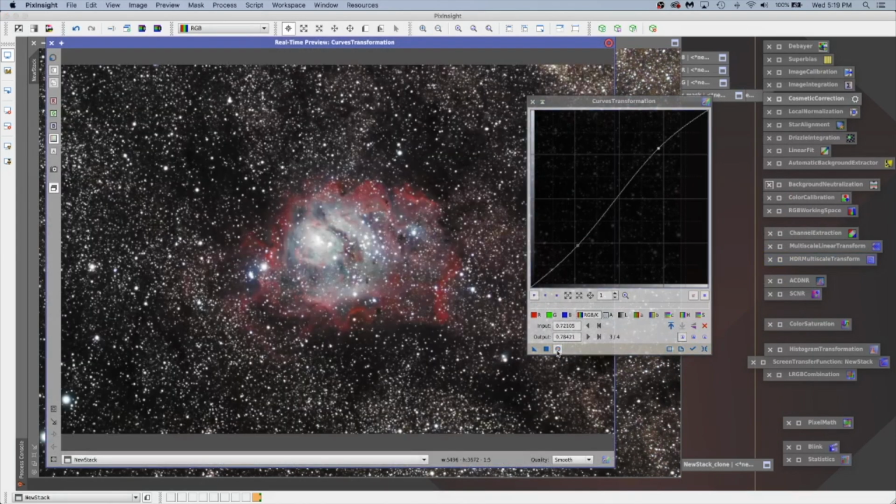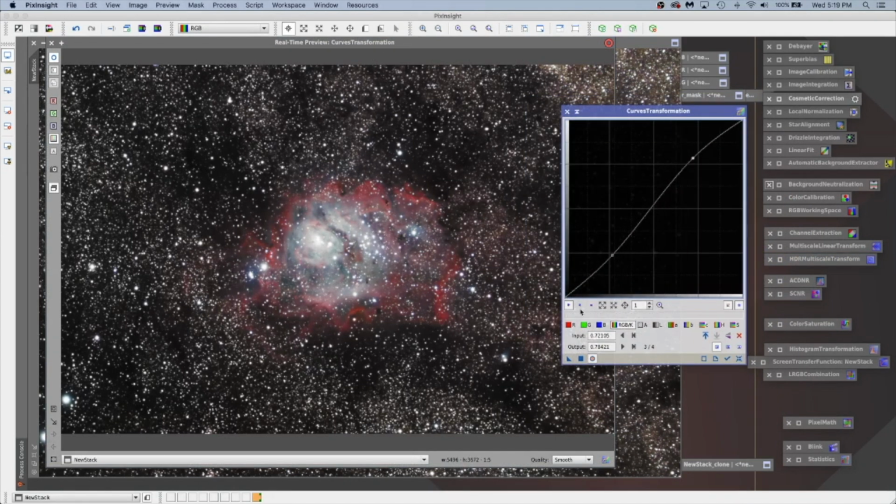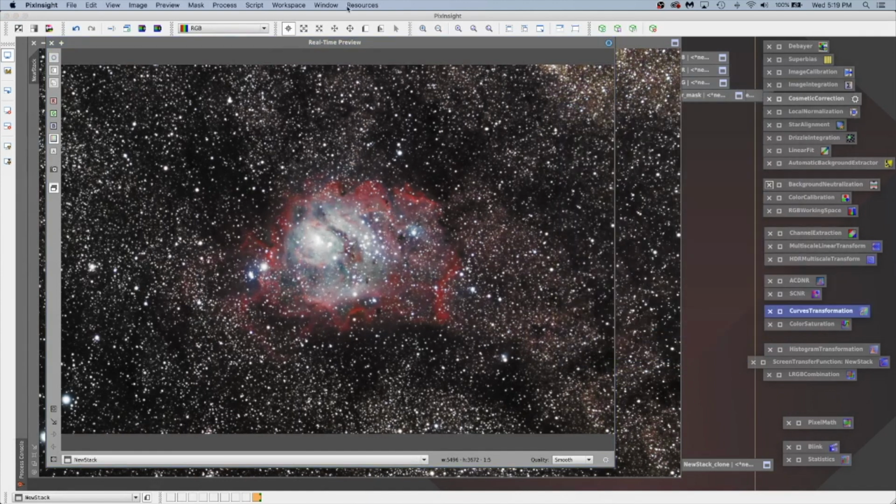I'm going to turn live view on, and this is the same curve that I had before, okay? So let's turn it off. Let's turn it on. Same curve works for me, so we'll just run with it. All right, and that's a little too punchy. We're not going to do it twice. Let's minimize it, close the preview.